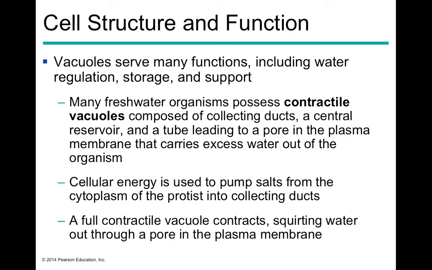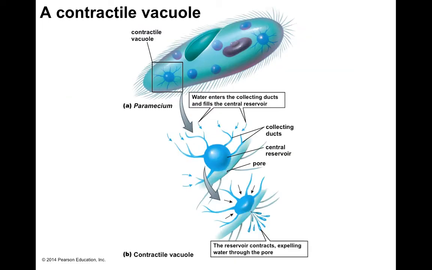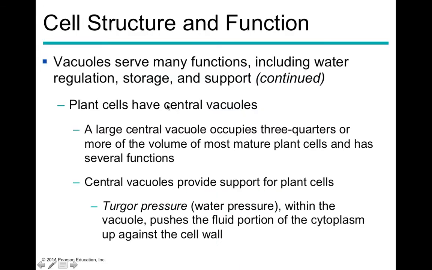Generally, they use it to pump salts out of their cytoplasm, but they're also able to contract, which squirts the water out of a pore in the plasma membrane, and when that water expels this direction, just like Wally in the fire extinguisher, the organism goes that direction. So it allows them to actually move around in an emergency, for example, if they see a predator or whatnot. And the organism in this case that we're discussing is something called a Paramecium, which is, again, a single-cell organism.